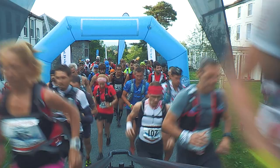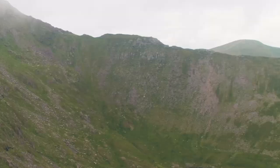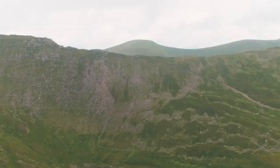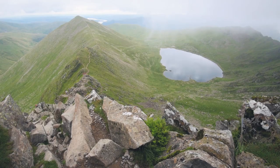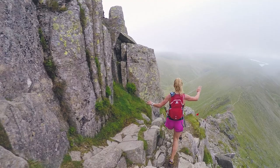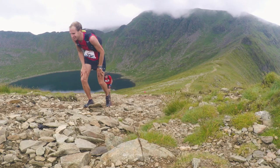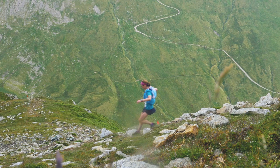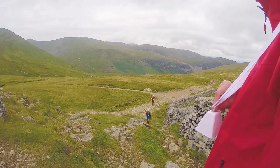From the start of the course at Ambleside you've got a monster of a climb going right up to Fairfield, then down to Grisedale Tarn, going over somewhere like the windings. It takes you down, swirling up, striding edge. We've gone across to Catstycam and then all the way back down to the bottom and then right up and over Striding Edge.